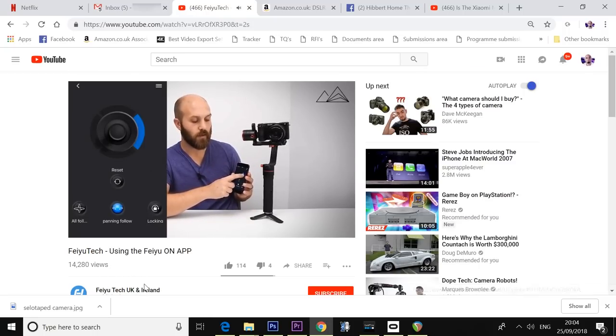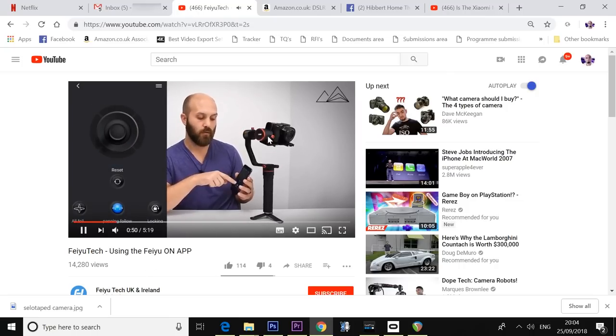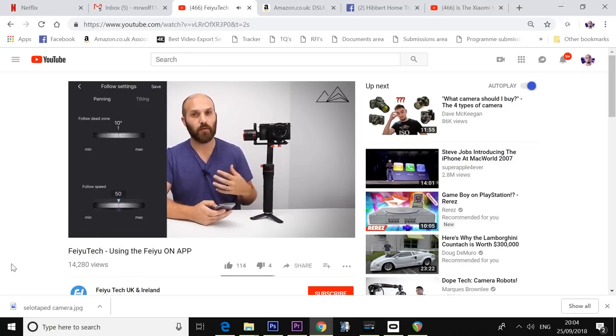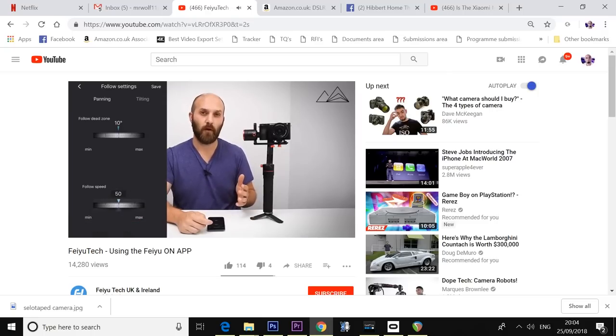He's moving the thing around using that joystick there, so that's one of the obvious things you can do. It also does other stuff, like you can calibrate it to move more slowly and change dead zones and follow speeds. If you're interested in all that stuff, just go and watch that video. I'm not going to take you through it.